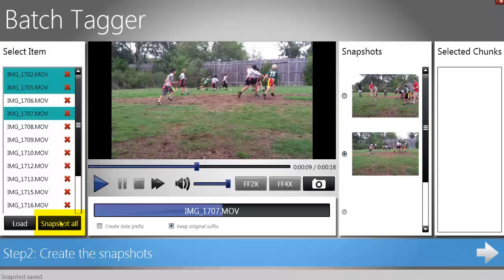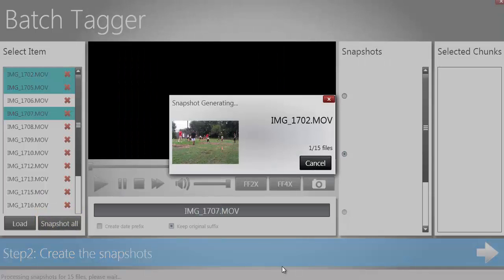Alternatively, we can snapshot all, and our application is smart enough to render all videos in the batch and grab an early frame for each.